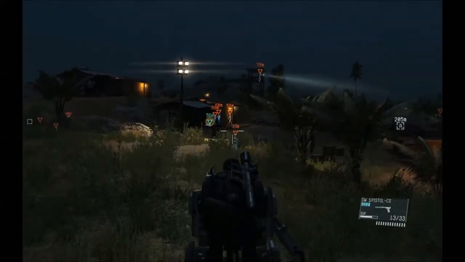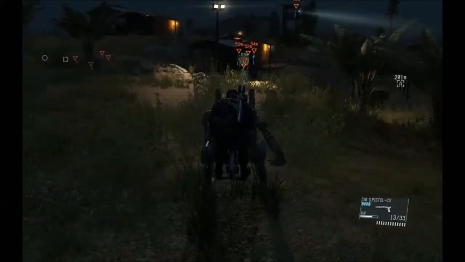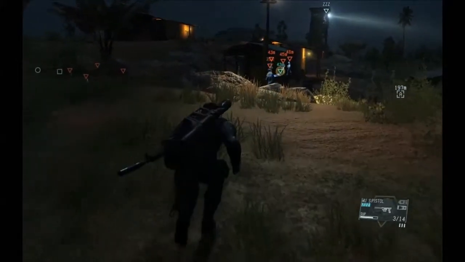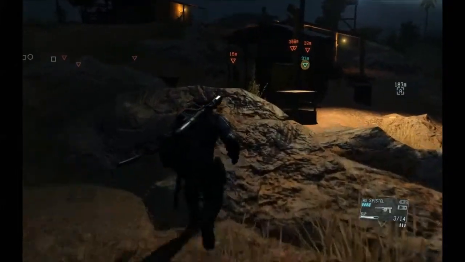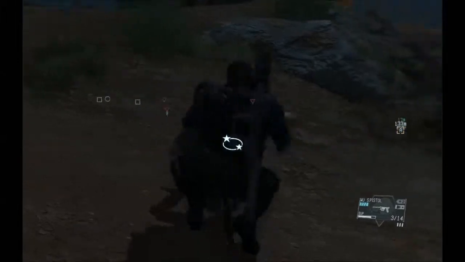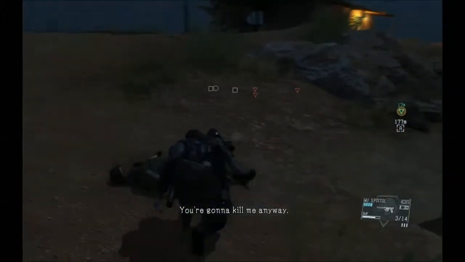Sorry for being a bit quiet there, but trying to see. Okay, this guy's wearing a helmet, so we'll need to take him down directly. Okay, if I focal him up out in this distance, they'll hear him. Okay, 4 takedowns.